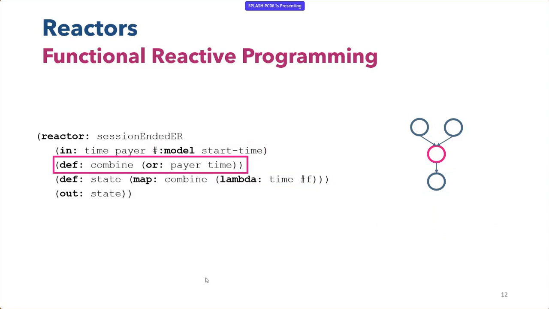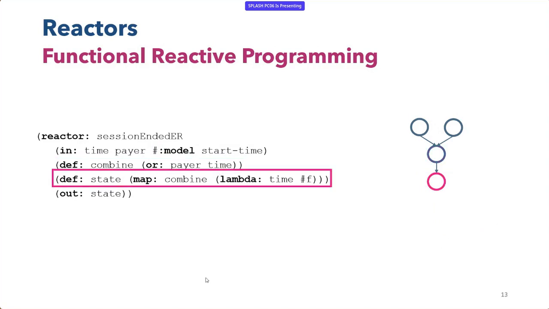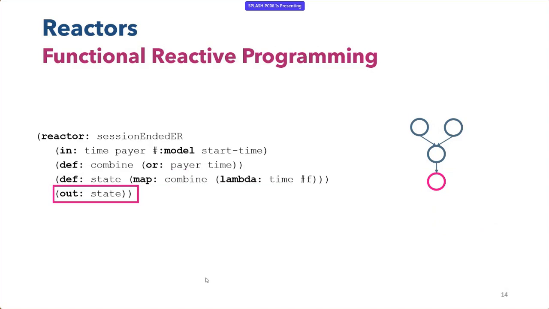Then you have the body. And in the body, new stream definitions are defined using operators such as or map. And these then also create new nodes in the graph. So all these definitions inside the body can be seen outside of the reactor. Therefore you have the out statement, which allows the developer to publish a stream outside of the reactor. So this then created that graph there.